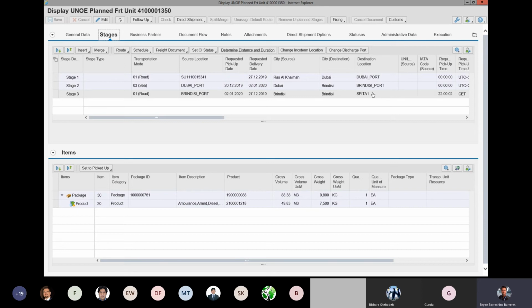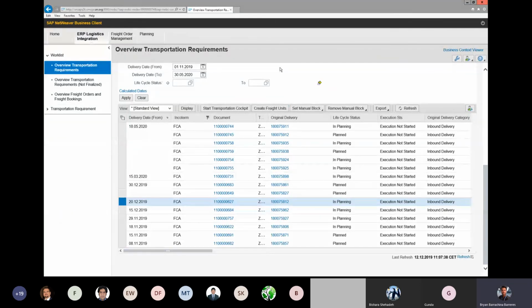But we will still wait for the actual route that the carrier is going to deliver for us, and also the actual cost, the dates of the delivery, and any other changes that as TS02 and TS08 we would have to make into our freight orders once we receive the final and actual from the carriers. So now that we do have it, let's say that we've received this final confirmation, what we would have to do is go back to our main screen here, and now as TS02 or TS08, we would have to assign the carrier to the particular freight order.